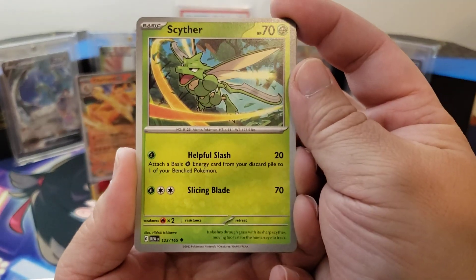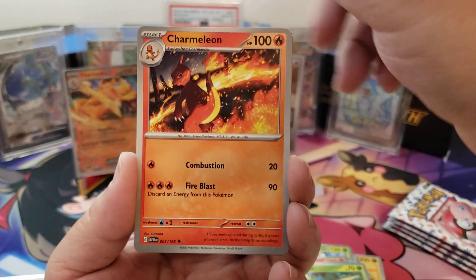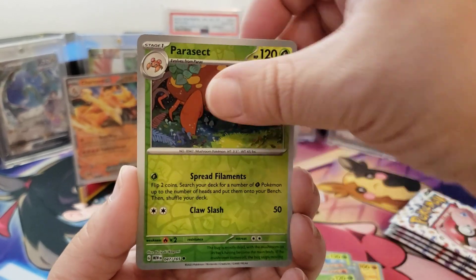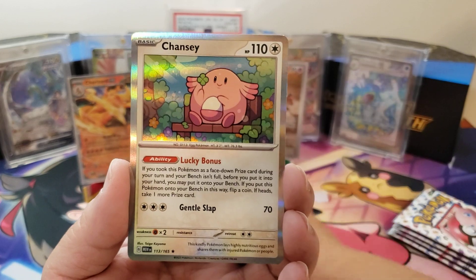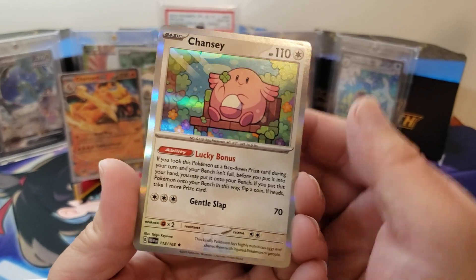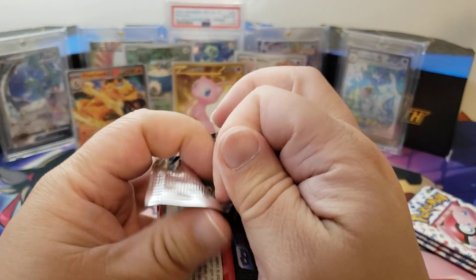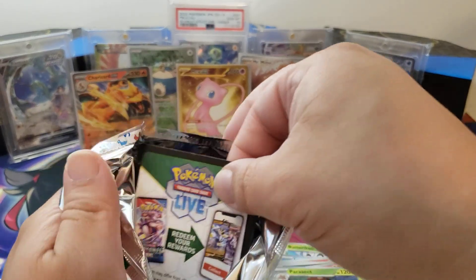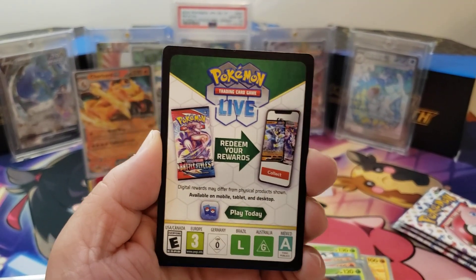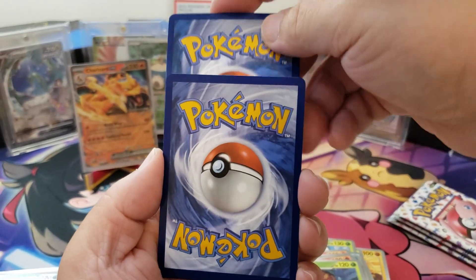We got a Charmeleon — these are not cut well. Oh, another Parasect, Ekans, and a Chansey: 'This kindly Pokemon lays highly nutritious eggs and shares them with injured Pokemon or people.' Y'all remember that episode where there's a Chansey nurse at that Pokemon Center who's really clumsy, and tries to help out but does a bad job? And then Ash is taking a shower and this Chansey takes like a metal mop and rakes the crap out of his back — I remember that. That's so bad. In real life you wouldn't just get up afterwards!